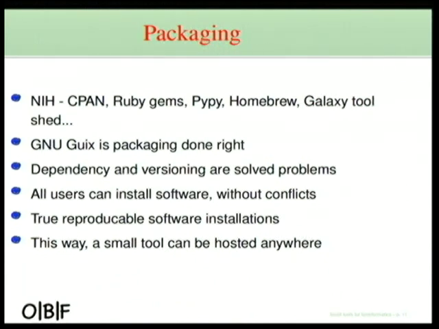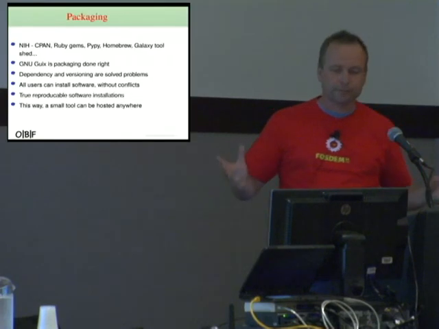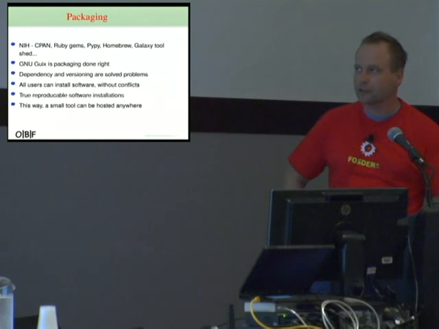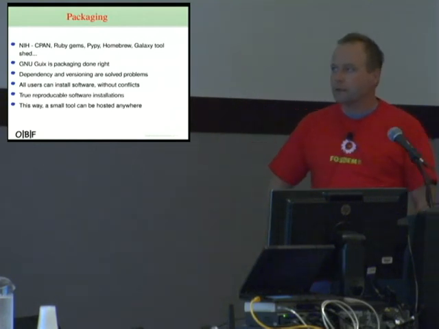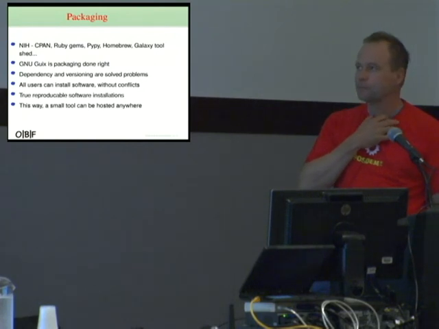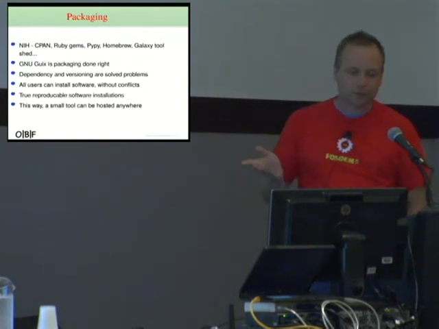Packaging. I mean, one reason people want to put everything in one space is because they say, we don't want to deal with the dependencies, so we create one system. You install it once, and you've got the kitchen sink included. And there are many packaging systems out there, which is part of the problem. But actually, there's a new packaging system called GNU Guix.